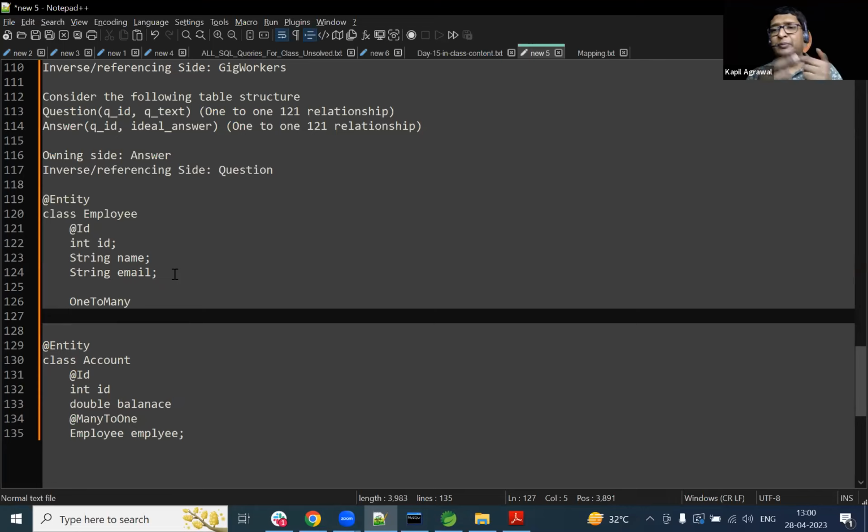And because one employee can have many accounts, here I have to maintain a set of accounts. If I'm going by this practice, then can I say I am maintaining a bidirectional relationship? Why bidirectional? Because using the employee, I can access account, and using the account, I can access employee. Yes or no?